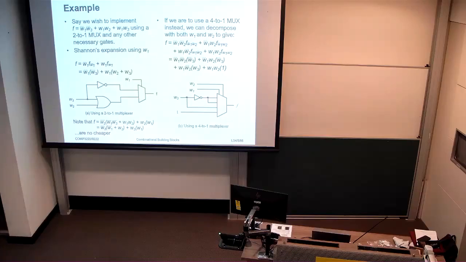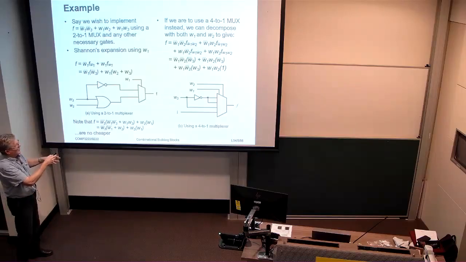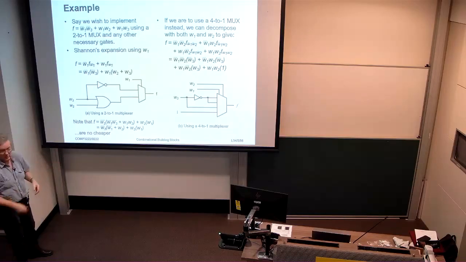Then for W1, W2 bar, we could have that last term. So that's going to have W3 as the residual. And for W1, W2, it's only the middle term. And of course, when we take W1, W2 out, we're left with 1. So 1 is the residual. Is that clear? Probably a bit of a jump from going from 1 variable to expanding around 2, but it's the same principle. So if you write out the canonical SOP form, it's very easy to derive these 4.